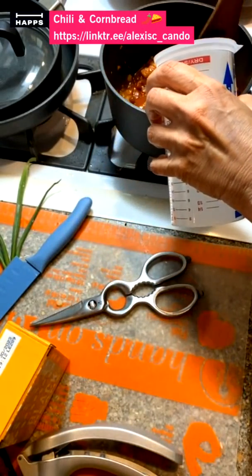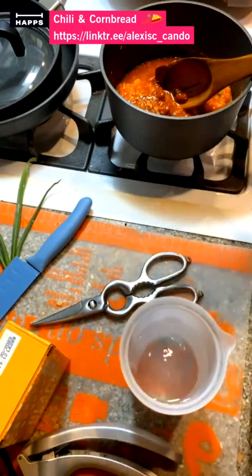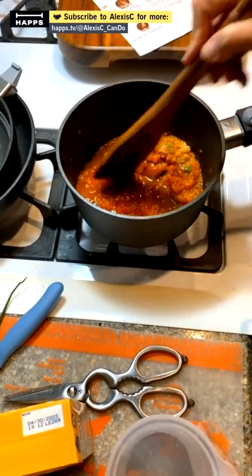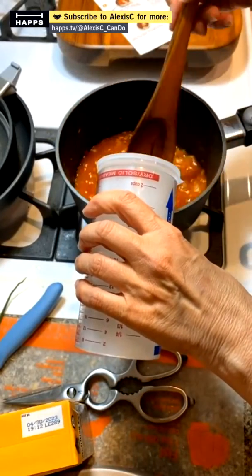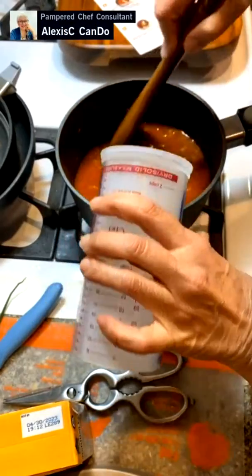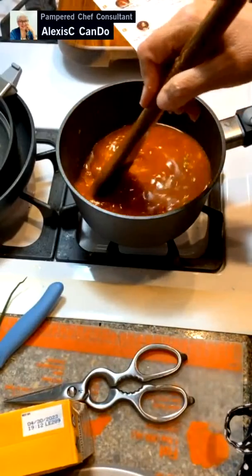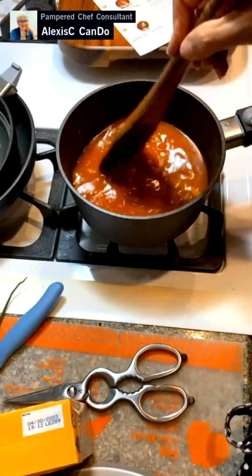Are you seeing what we're doing? I'm gonna see if I can pull you further into here. Right now it looks like it's tomato soup, not chili. But we'll get this nice and going. Gonna mix up our seasonings in here. This recipe only says that it takes about 25 minutes to cook. There we go.